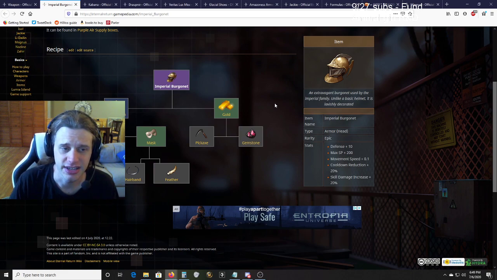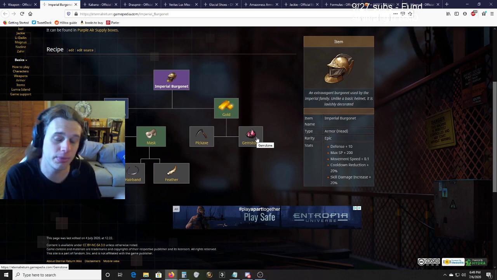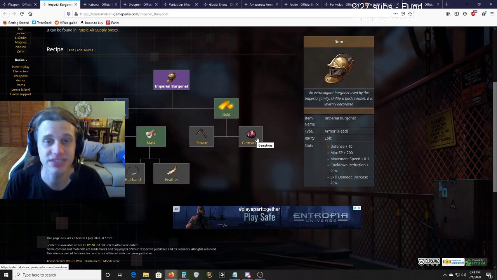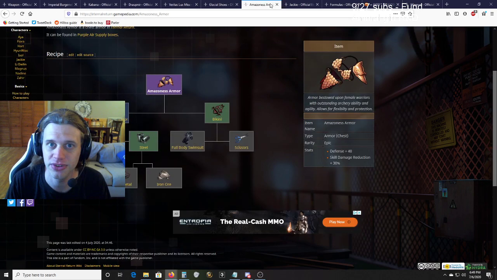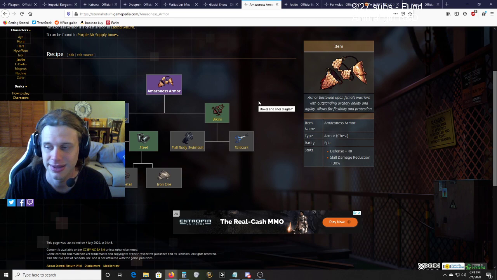It really is. And it also forces a super weird, unhealthy meta where everyone's rushing gemstones all the time, right? And then you're like, well, maybe I'll just go build something else. You can't, because nothing else is as good as this. You're gonna go build your Amazonas armor, get your 30% skill DR, and you're just gonna have to pray that you can outlive and outheal anybody that has full skill amp.